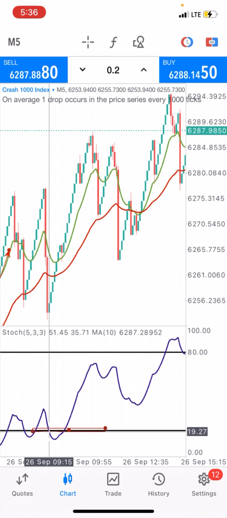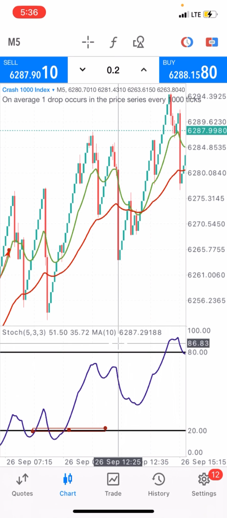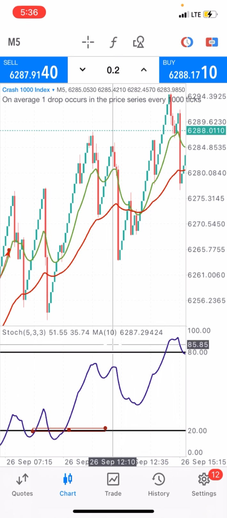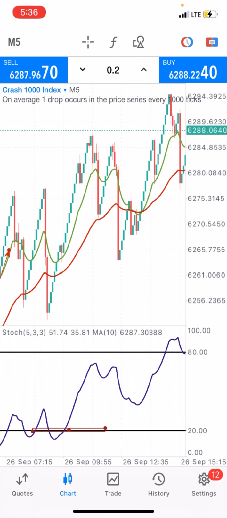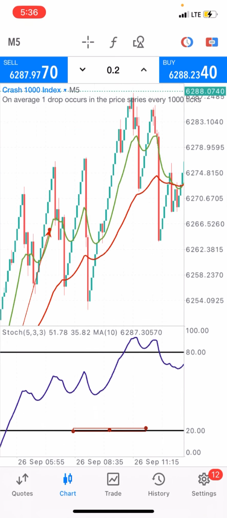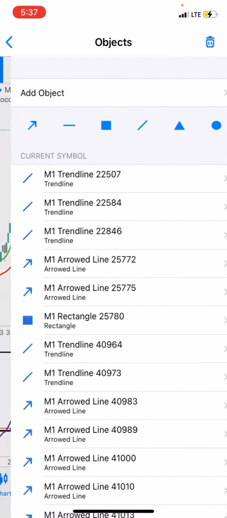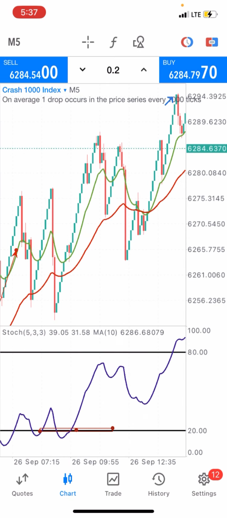Remember I said for the Boom market that you have to wait for price to come to level 80, but this time around you're waiting for price to come to level 20. The next condition is that you need to see the candlesticks cross above the moving average on your main chart. And the next thing should be the crossing of the two moving average lines on the main chart. Both of them should be pointing upwards, showing you the direction the market is going.